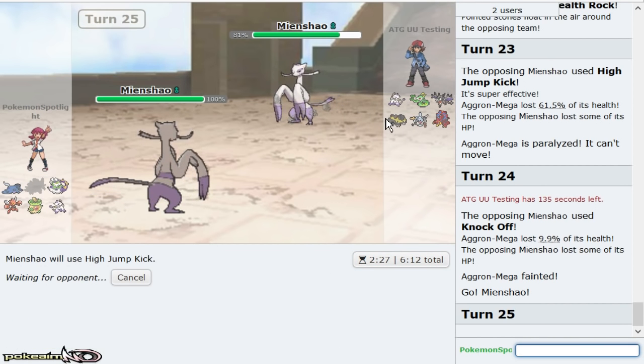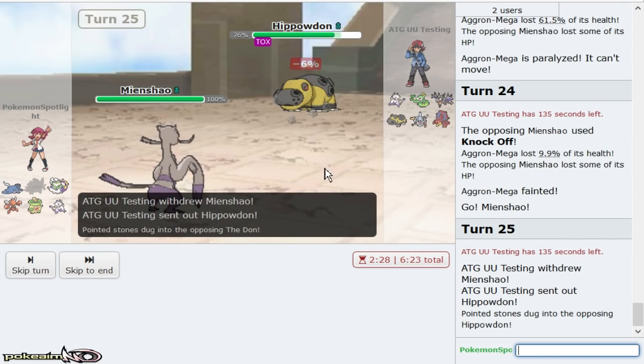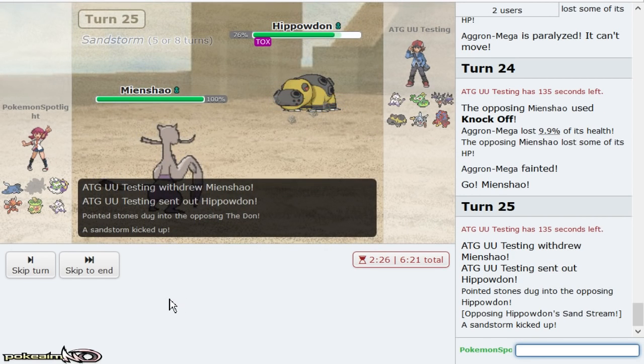You don't have a High Jump Kick switching with Stealth Rock plus Poison. I don't think Hippo takes... I mean, I'm not reckless, unfortunately, but I really don't think anything on your team takes this High Jump Kick. And if you do give me Hippo, I hope I crit Hippo too. Give me Hippo. Don't you dare dodge this.